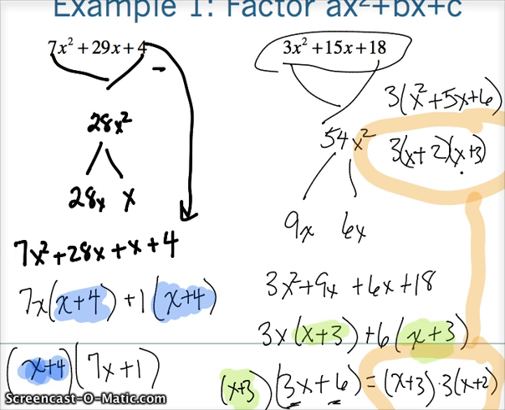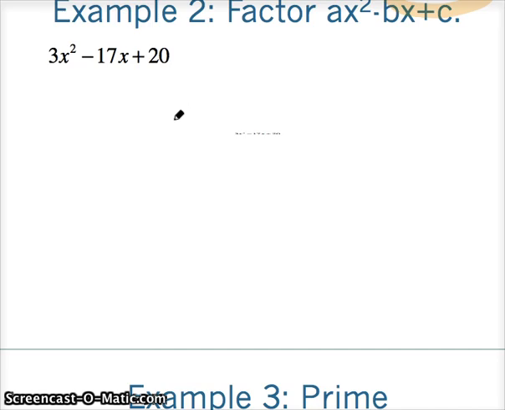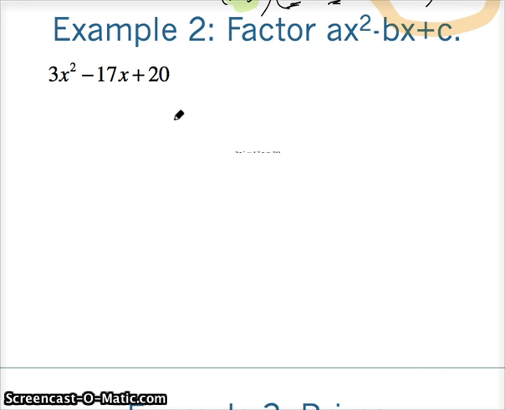Let's take a look at another example, please. So with this example, we're factoring with a minus sign here as this coefficient, the b is a negative, so we're going to have a slightly different situation. Let me do my due diligence. Is there anything that I can factor out of each term? No. So now I'm going to go back to my little method. I'm going to take 3x squared and multiply it by 20. When I do that, I get 60x squared.